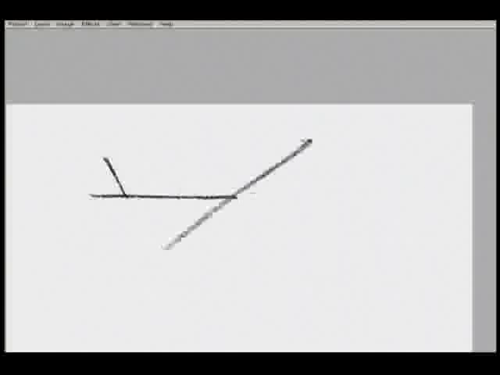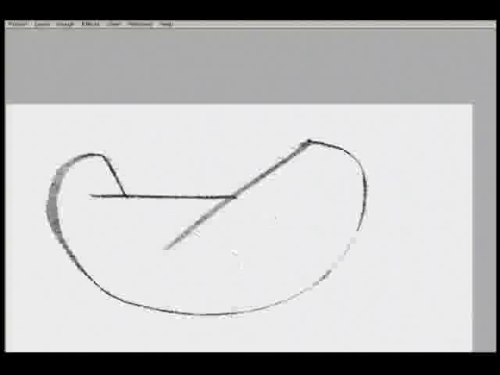So if you wanted to, I can take this line and then this line, this line. This line is furthest away because it's being interrupted by this line in front, but this line is being interrupted by the other object in front. So again, this is just the overlap principle, but applied to individual lines.